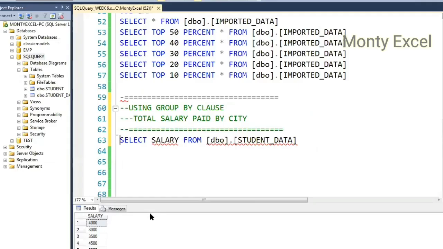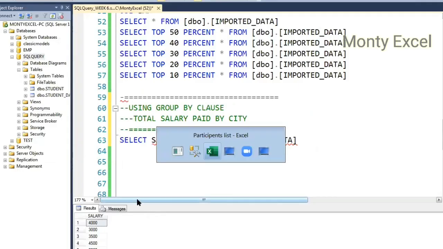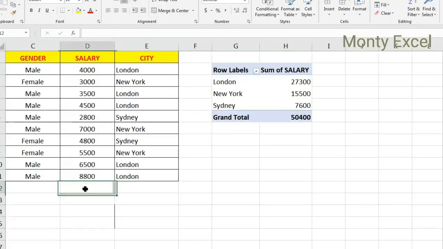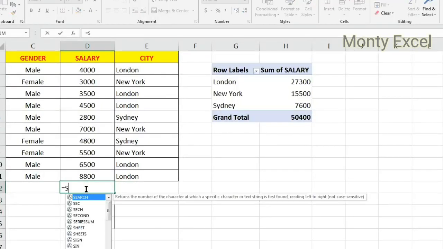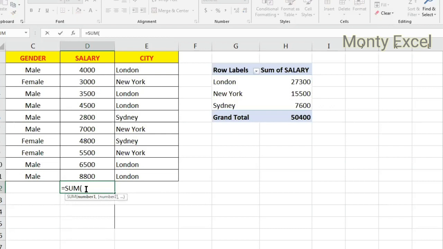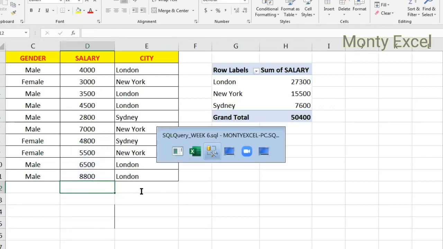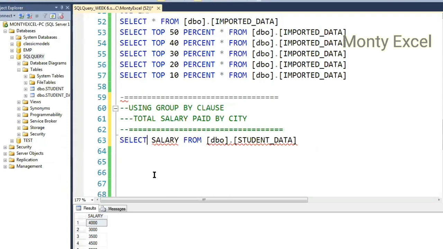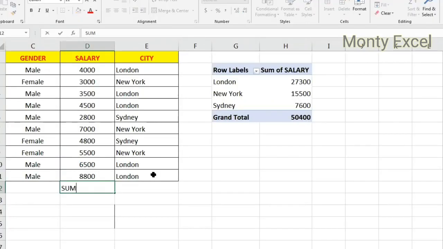So I said select sum. Then we use some parameter here, right? What is the parameter? Your cell reference. In SQL it's the same, but here why are we using something like A1 colon A10?